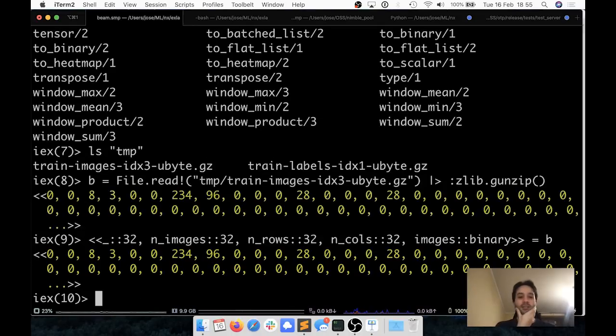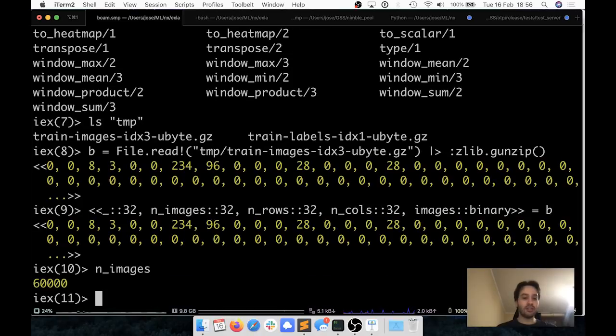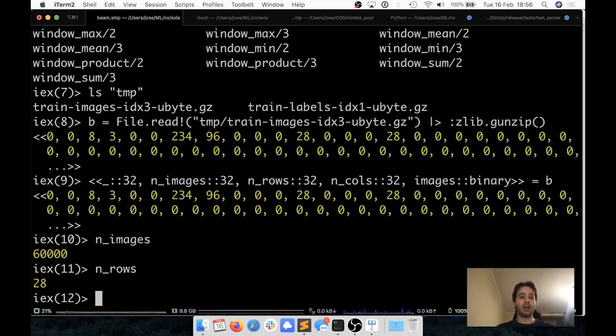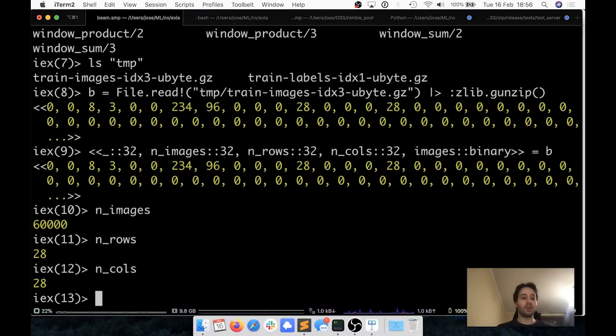So let's do this pattern matching here. Right now we're just using Elixir, there is nothing specific to NX. And we can see that the number of images is 60,000, and that each image is 28 by 28.